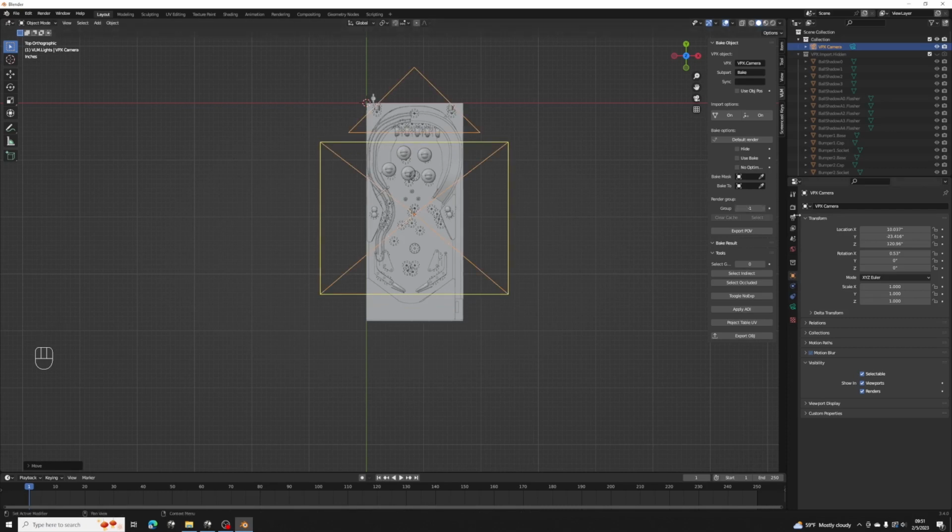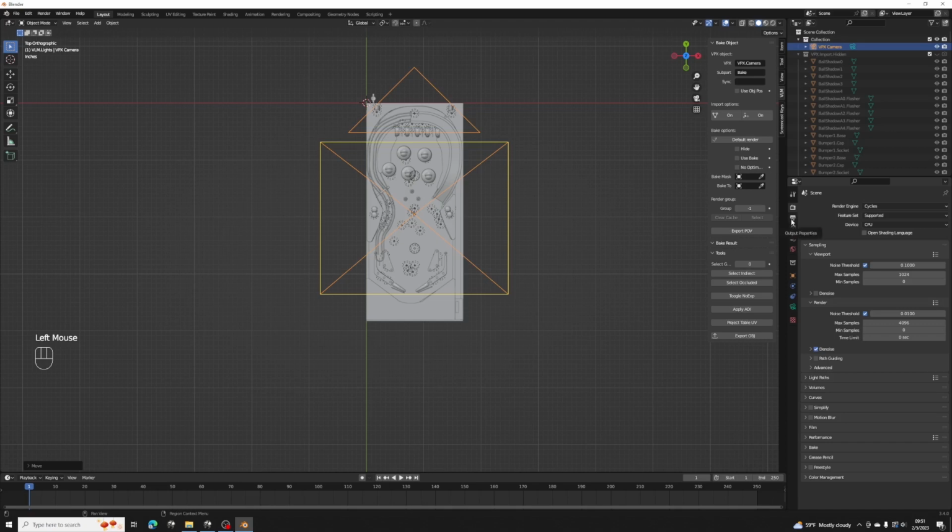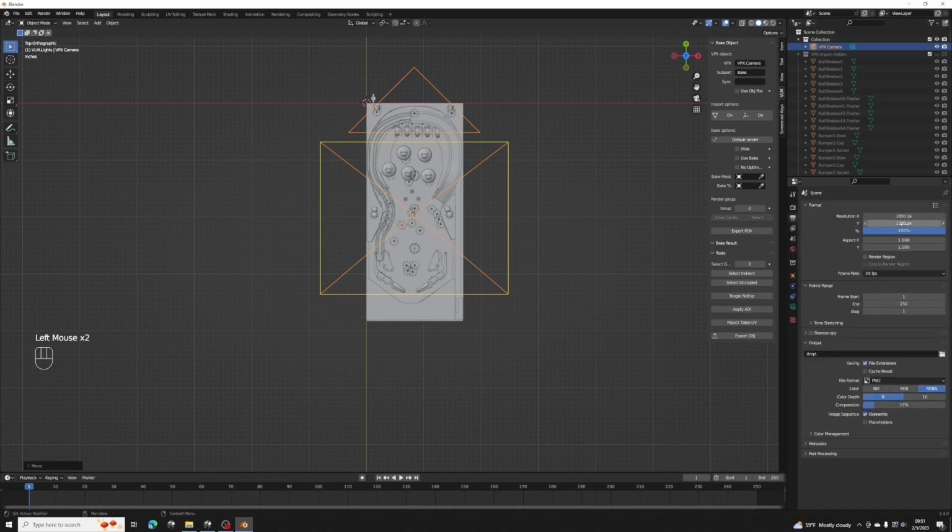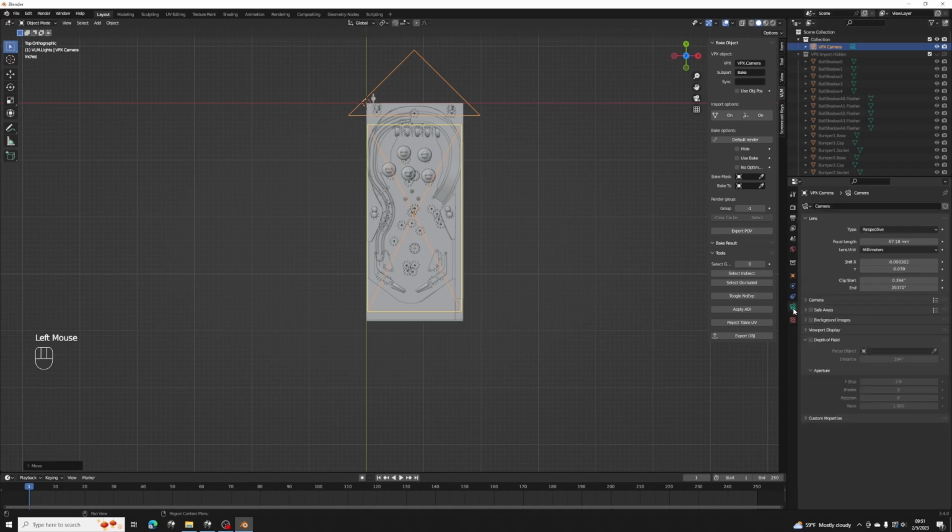Now going into the output properties, let's set up the resolution to be 4,000 tall, 2,000 wide. Doesn't have to be perfect.